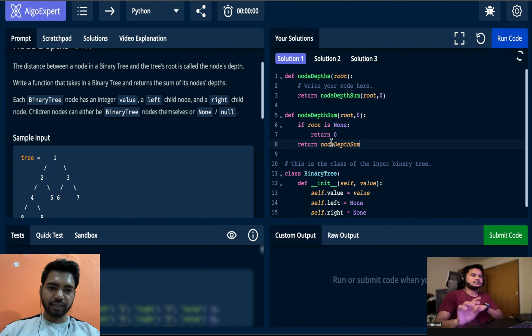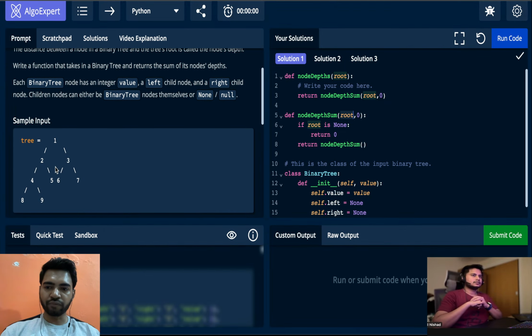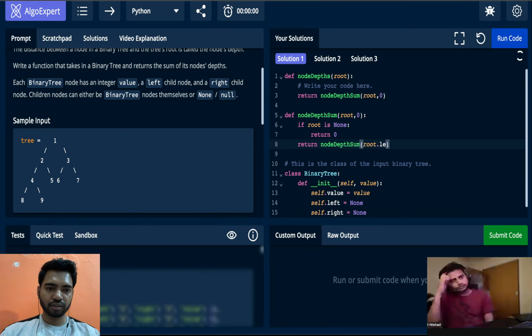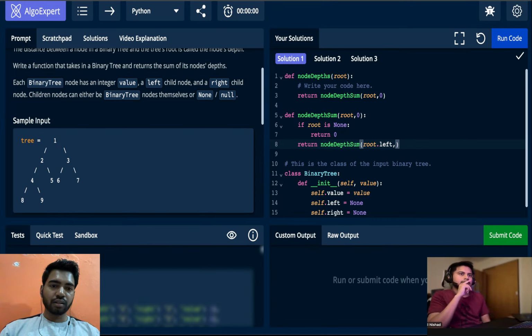Okay, so what I'll do is use that function and change the root node to its left. We'll iterate to the left once, then right, then left once and right. So how will we do it? We'll do root.left.